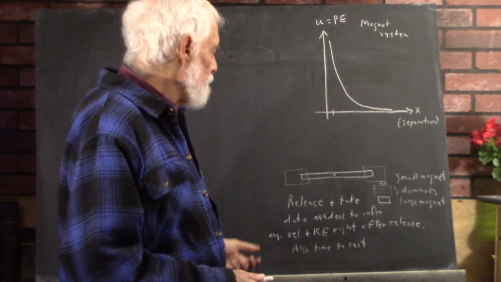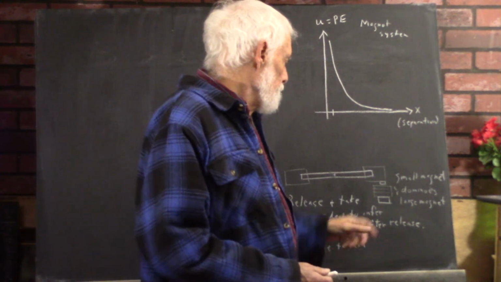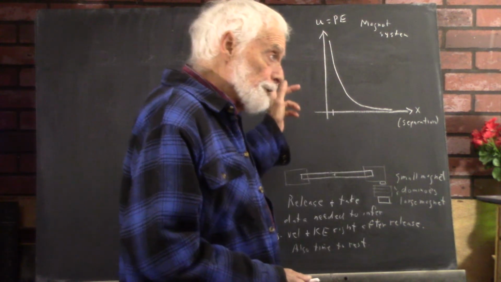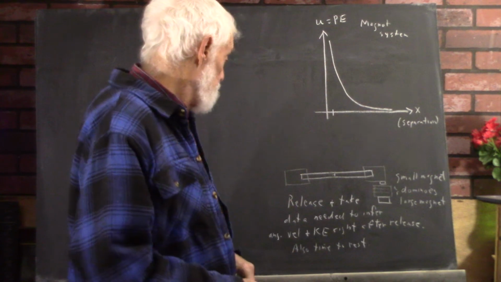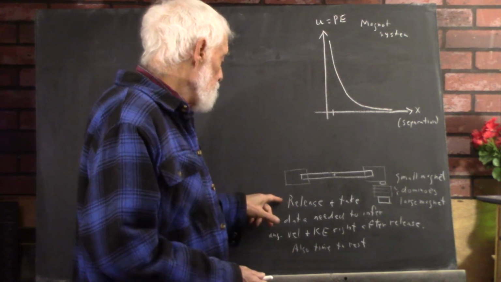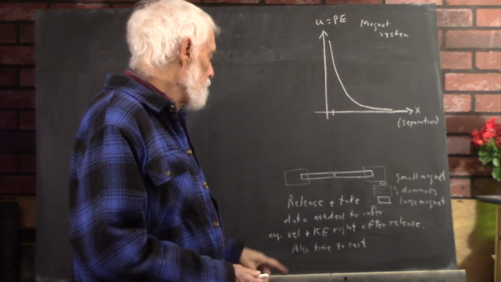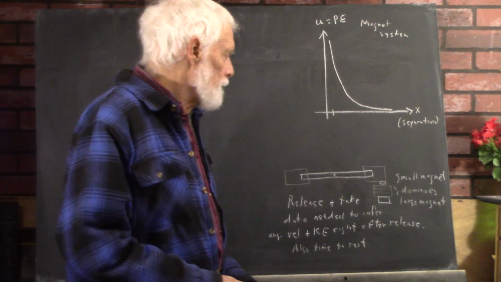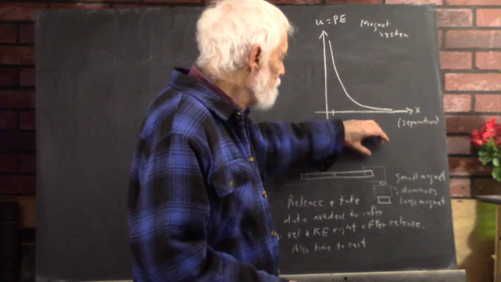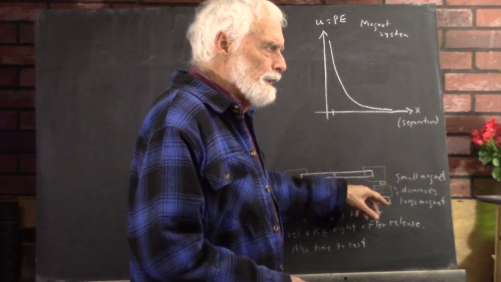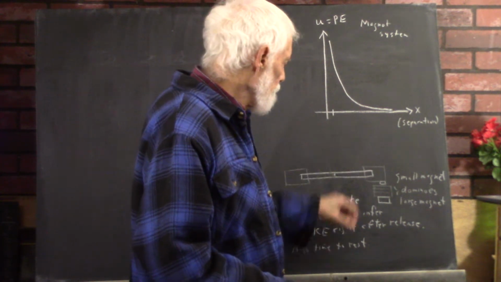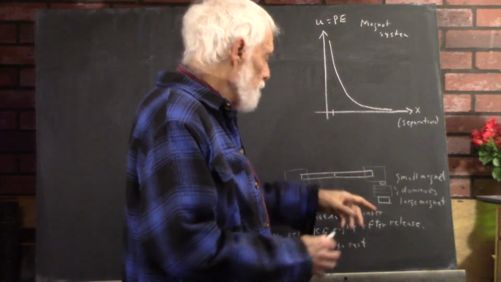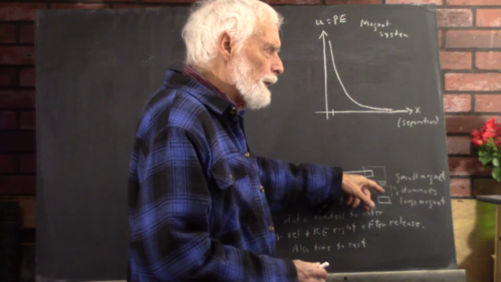Okay, so you're going to set it up now, and you're going to set up some dominoes in the large magnet so that you can release the system and begin timing it. So you release and take the data necessary to infer the angular velocity and kinetic energy right after release. And that's going to occur pretty soon after release. Now you've got a little distance in which the kinetic energy increases significantly. It doesn't increase instantly because the magnets keep repelling each other. But that repulsion drops off quite rapidly.